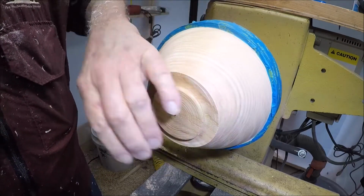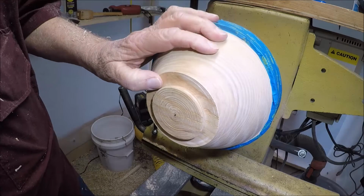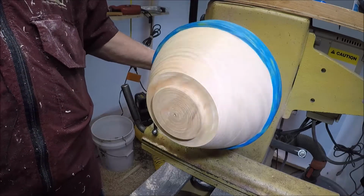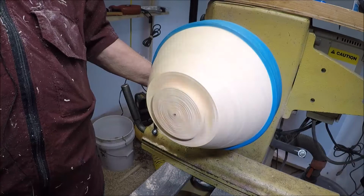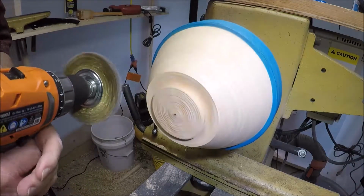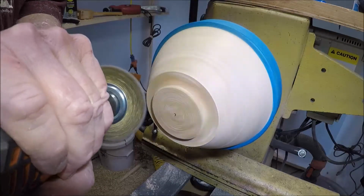It creates a good bit of dust. I have a dust mask on, and hopefully I won't have to turn on the dust collector because it's pretty noisy. I'm going to run this about 400. Doesn't have to go as fast as we were going. That's about 448. Okay, here we go. Get myself braced against it here. I've got it at a kind of an angle.